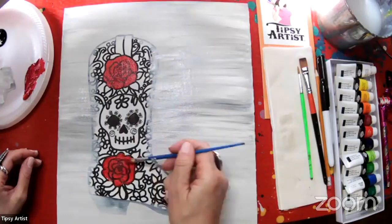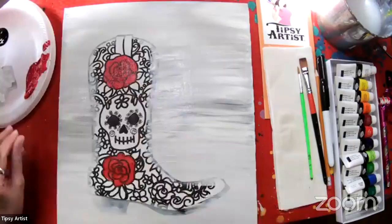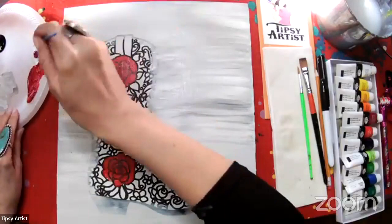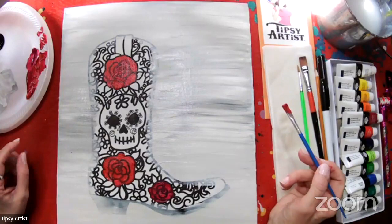All right, now feather it out. Again, holding that brush a little bit more parallel to the canvas. And then we have this rose here has a little bit more of a pink tone to it, so we're going to add a little bit more of that primary magenta. Let's go ahead and scrape off the excess there and then push a little bit more into the primary magenta. Feather this out. Really pretty.